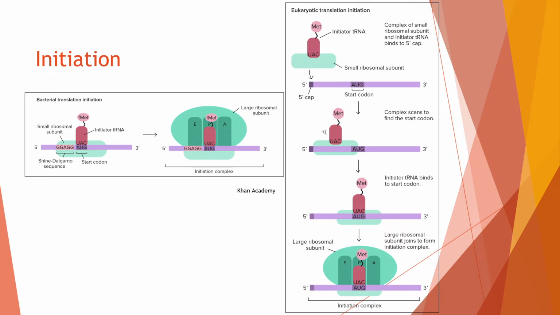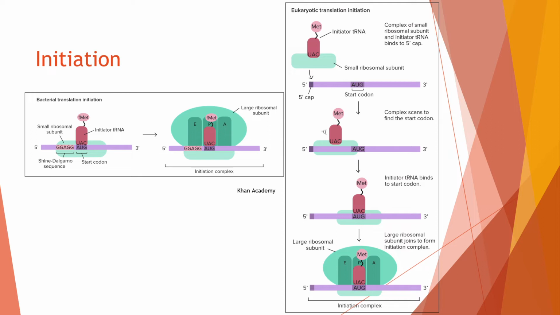As you can see on the right diagram, so eukaryotic initiation. The small subunit is already carrying the first tRNA with the first amino acid with it. So, due to the fact that we said that in the majority of cases the first codon is AUG, the first tRNA already bound to the small subunit has anticodon UAC. This is the anticodon to AUG, and it carries the methionine amino acid.